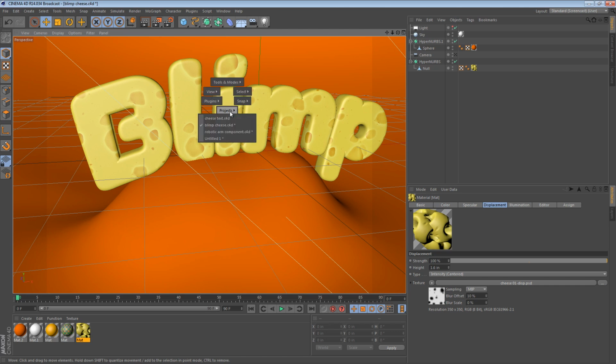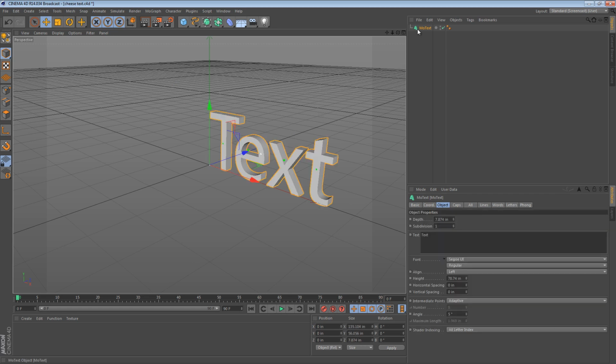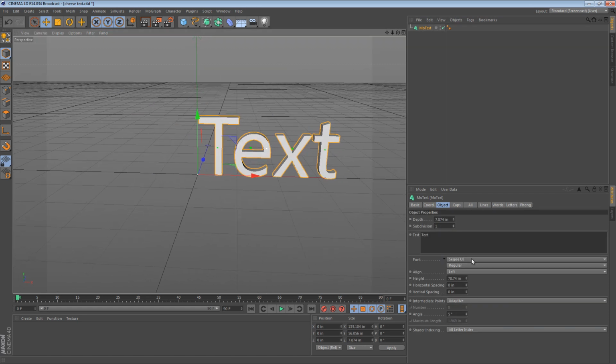Okay, so let's move to a new project, and I'm going to move kind of quickly because this is the third part. Let's start with some mograph text. Always takes a while for the fonts to load. And let's center the text.